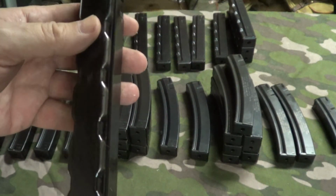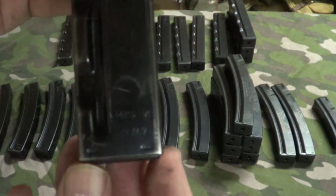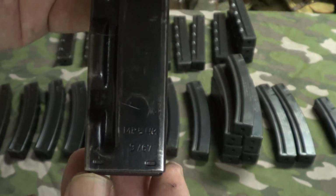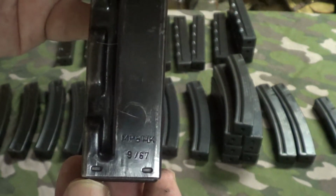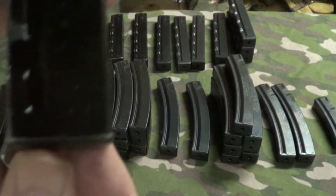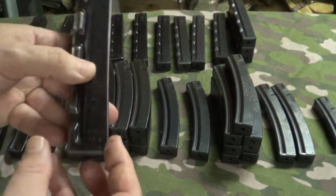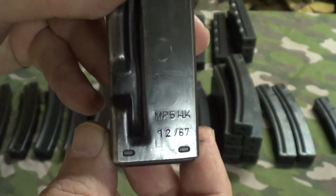And I will literally put up every version, every date code I have, so you guys can see them. Now, since I am not the best with a camera, I'll probably have to splice these all together because it won't flow. So forgive the lack of flowing on the editing. But as you can see, this one's from 1967. A little later in 1967, plastic follower. December 67.